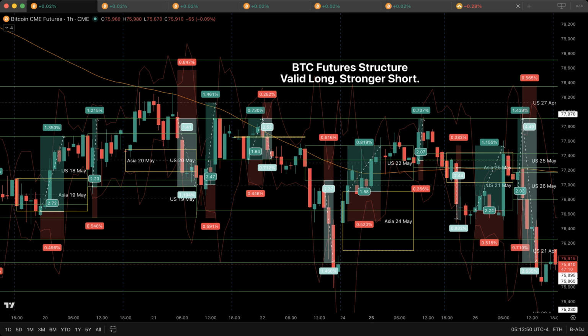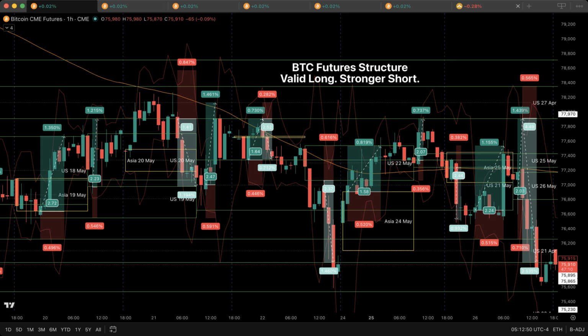Then price drops. It breaks below the May 21st U.S. session upper boundary. It continues lower. It tries to reach the April 20th U.S. session upper boundary. It cannot fully test it. That matters. The drop is strong, but the lower target is not reached cleanly. So the trader must separate two things. The first trade is the long from the lower side. The second trade is the short after the higher failure. They are not the same decision.